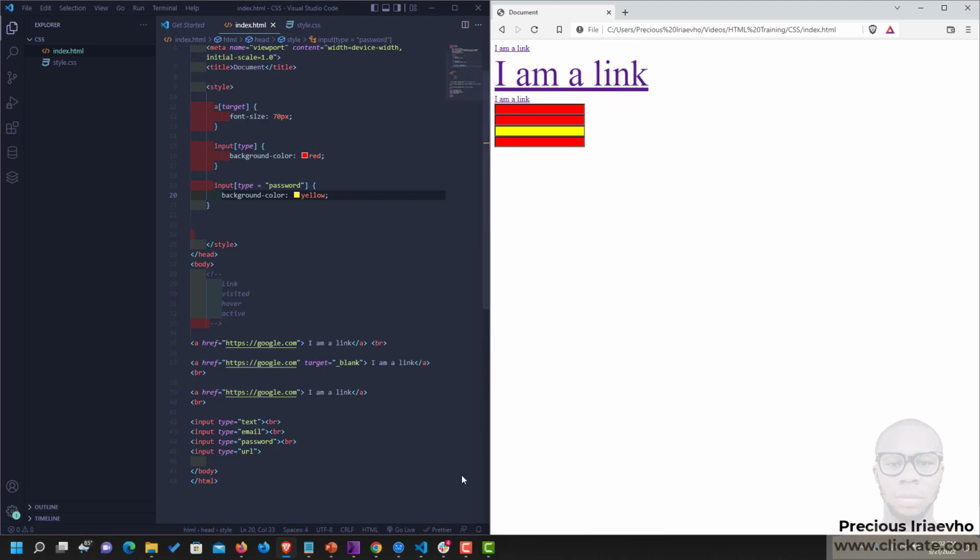So that is all on the CSS selectors. I believe you may have selected the ones that you may find useful for yourself, but in our subsequent projects, we will be able to use them all and you will see them all in action.